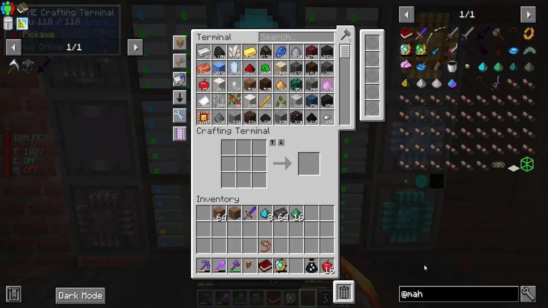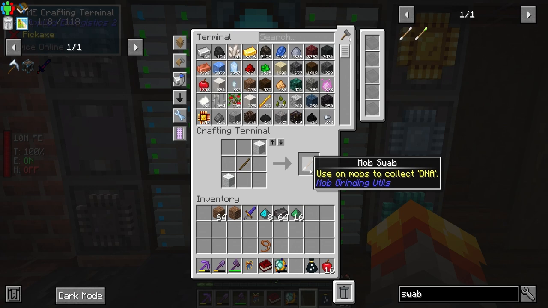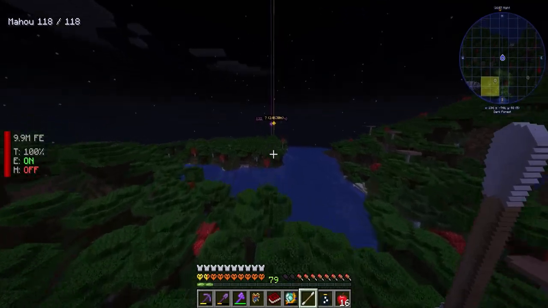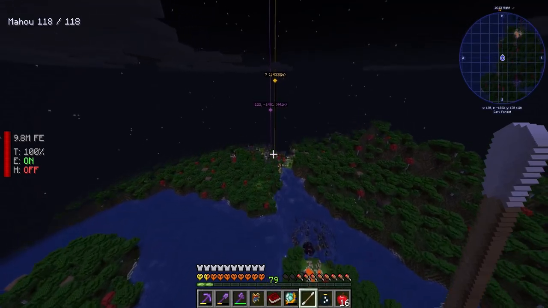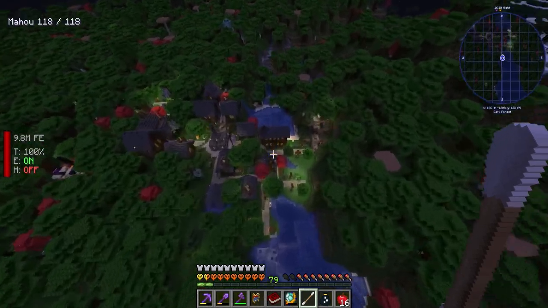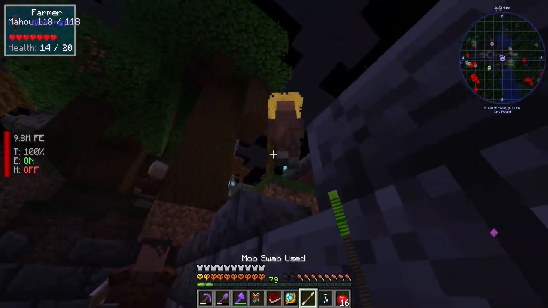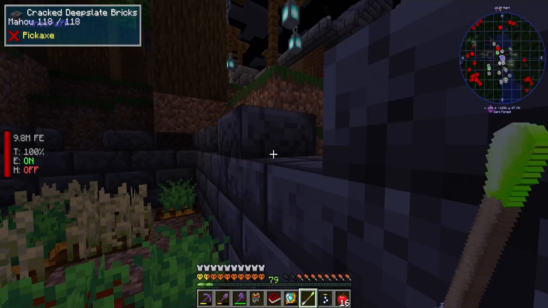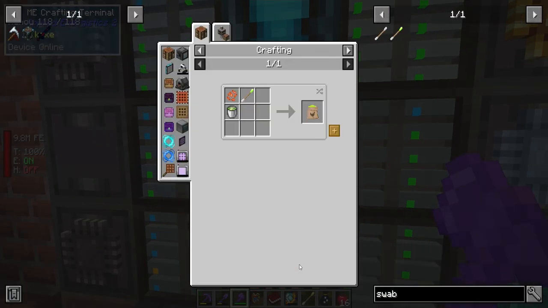Okay, so something we're gonna do is we need to get a villager spawner, and the best way to do that is using this crazy chicken method. So we're gonna go over here to the village, and I'm just gonna click a villager with this swab to kind of get something from him. Okay, mob swabbed. Yep, craft with a bucket of XP. Yeah, so let's go back home. This is vital.